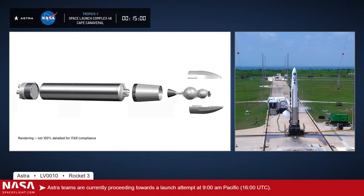So starting at the aft end, which is the far left side of the diagram, you see the first stage engine bay. And on the engine bay, there are five electric pump-fed first stage engines. Each one provides around 6,500 pounds of thrust, so as I said earlier, for a total of 32,500 pounds to lift the rocket. And surrounding the engine bay is some thermal protection, mostly just to protect the engine controllers and onboard computers from the high heat environment during launch.